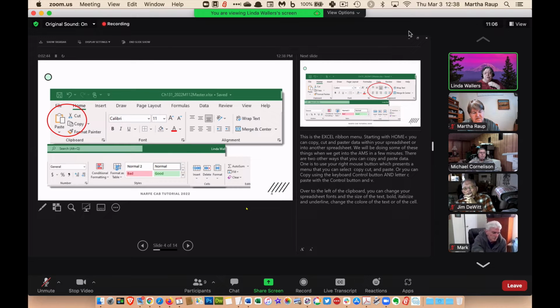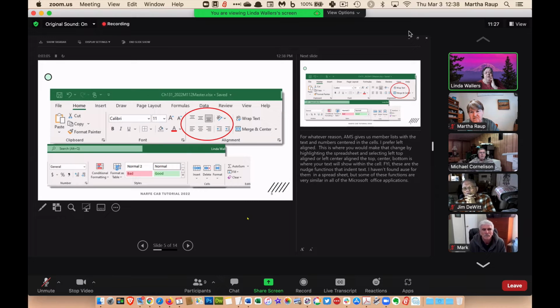And you can also do a control button and the letter C to copy, and the control button and letter V as in Victor to paste. These are useful for working inside the spreadsheet.